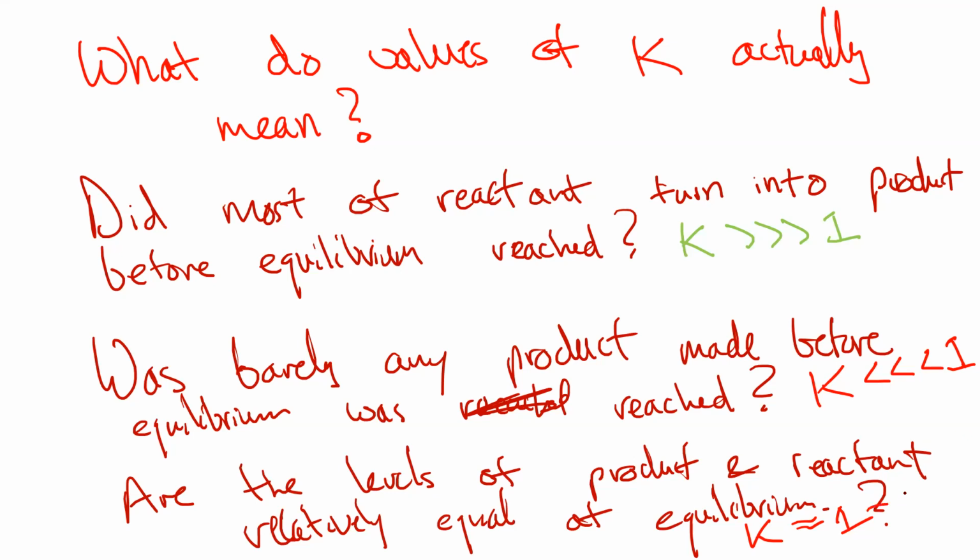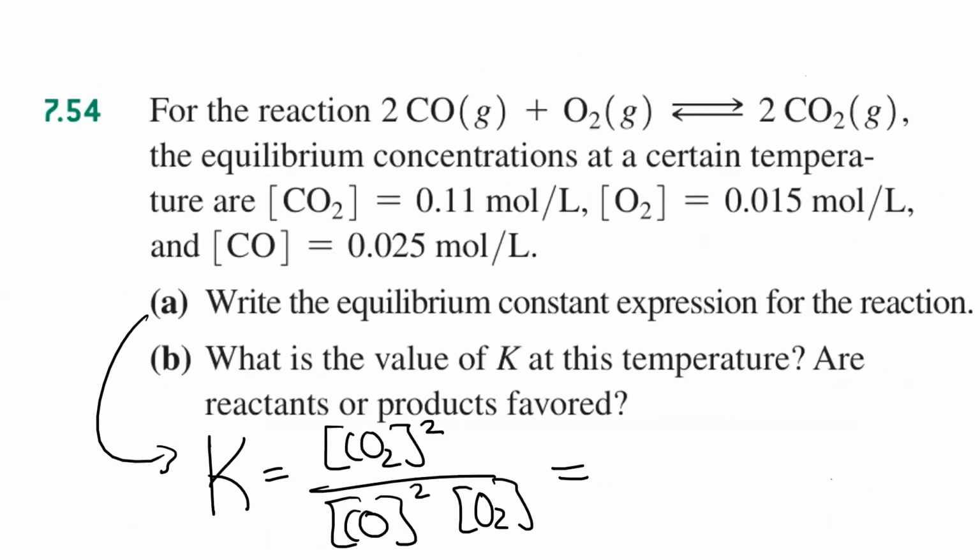Somewhere between like 1 and 100 probably would be a low K. When K is much smaller than 1, we're talking about something on the order of 0.001 and smaller. And when we're talking about much larger, we're talking about something on the order of 1,000 or much bigger. Does that make any sense at all, guys? We're not talking about exact values here. We're just looking at the general concept. So with that in mind, we jump back to this question here.